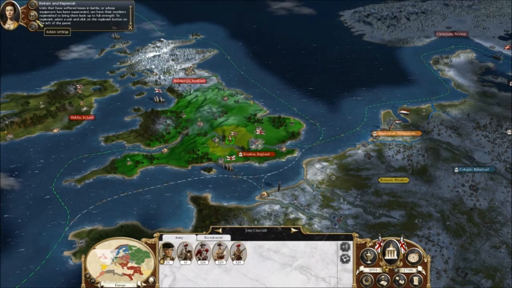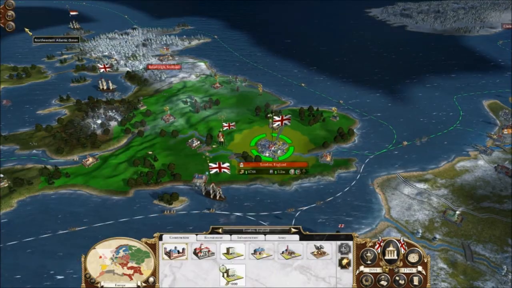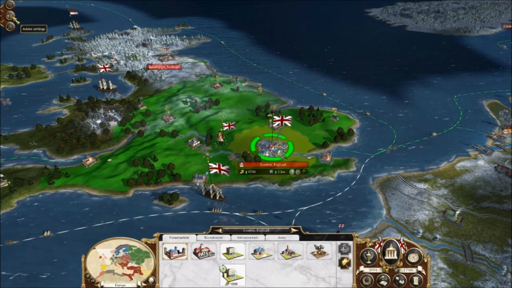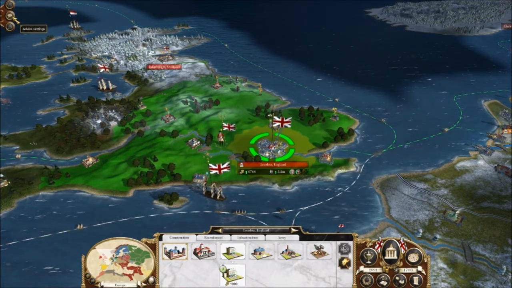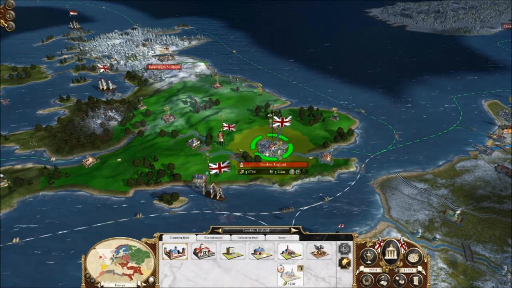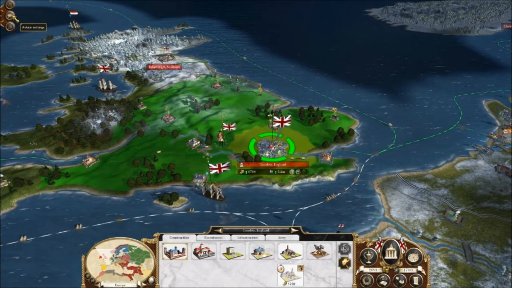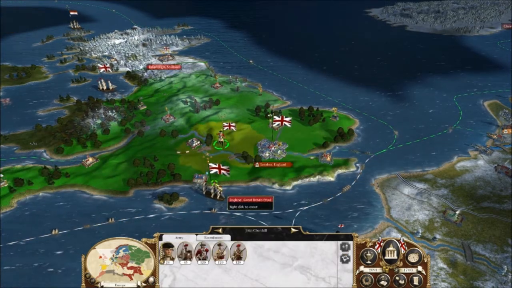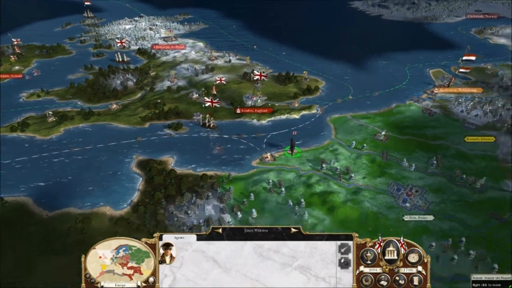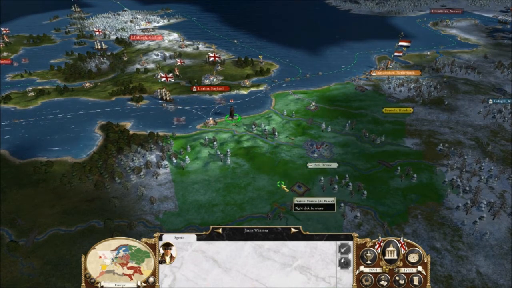Units that have suffered losses in battle. Blah, blah, blah. Whatever, I don't know what that does. Yeah. Oh, yeah. I was going to use this to start sabotaging things. No, I don't want to go straight onto Paris.